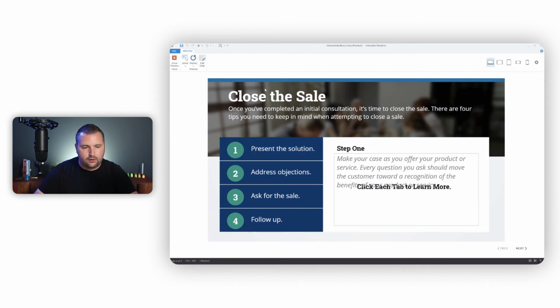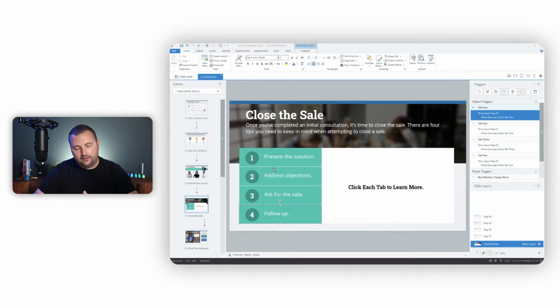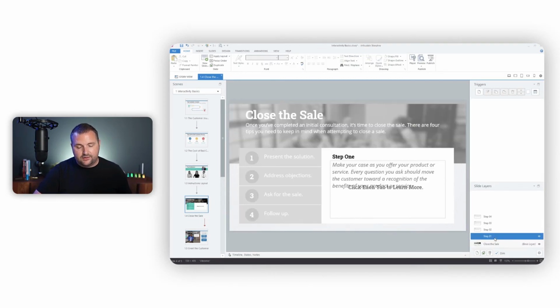Click each tab to learn more. So by default, going back to my example of slide layers being like a transparency, right? A transparency on an overhead is transparent. You can overlay something, but you can still see what's beneath it, right? The same is true for our slide layers. So even though I have some text here on the slide layer, I can still see everything that's beneath it. So how do you address this? How do you fix it?